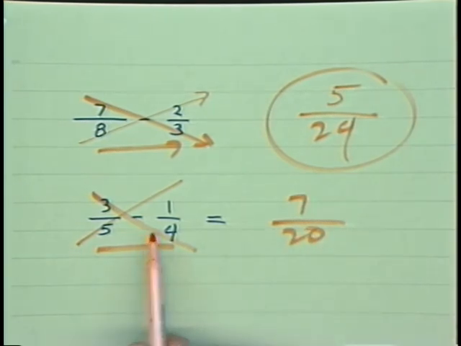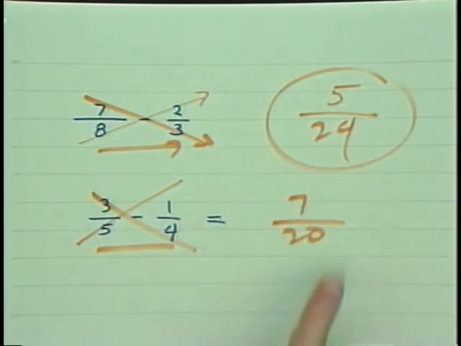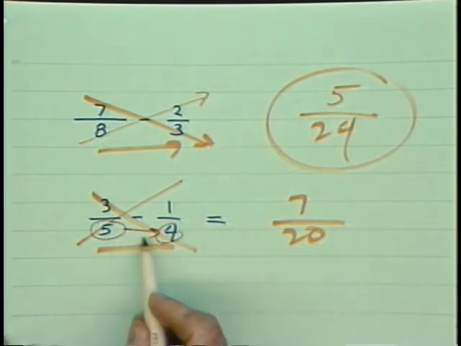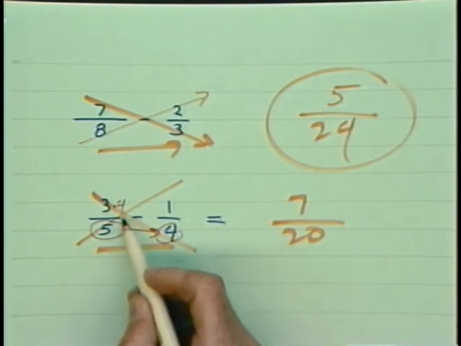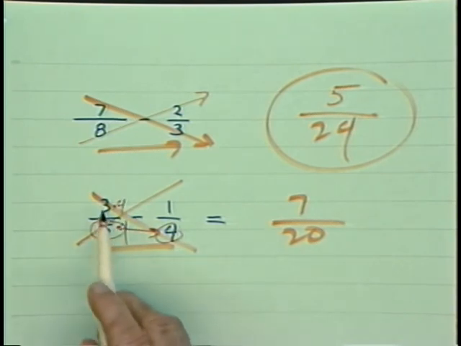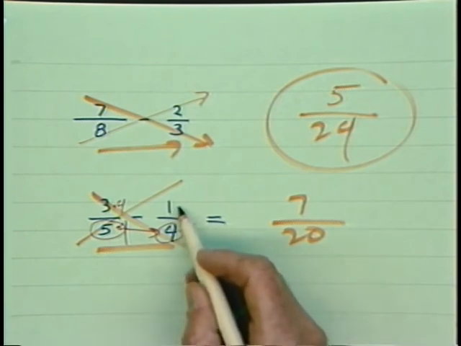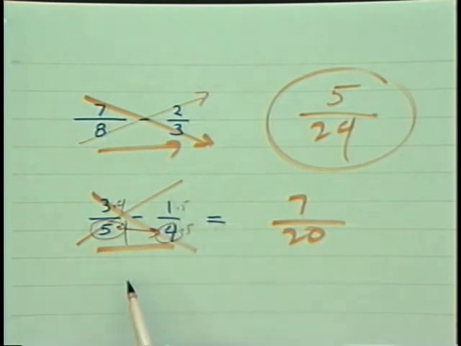With a little practice, you can actually work problems, simple problems, as fast as somebody writes them down. You can spew the answer right back to them. Now you can see why this works. If I were doing it by our basic technique, I would get the common denominator, which in this case is 5 times 4. Then I have to multiply top and bottom here by 4 to make this 20. So I'm going to get 3 times 4, which is what the down diagonal was anyway, wasn't it? Then I have to multiply top and bottom here by 5. So 5 times 1, which is what I get on the up diagonal anyway.